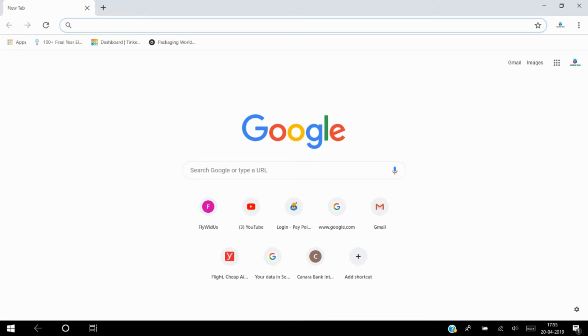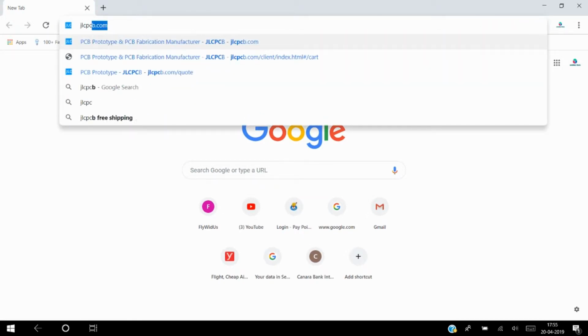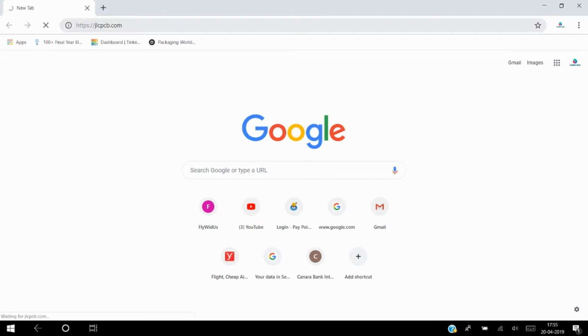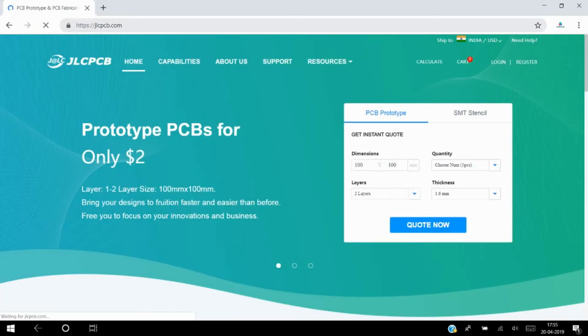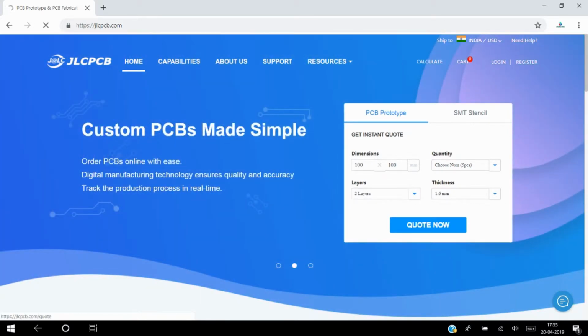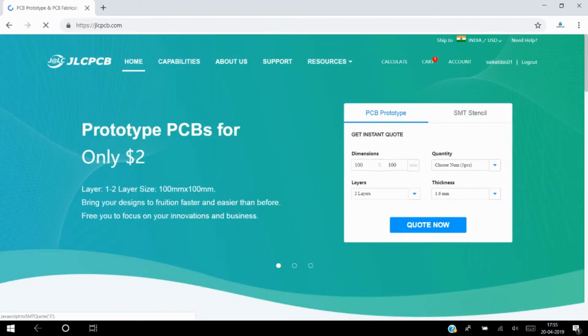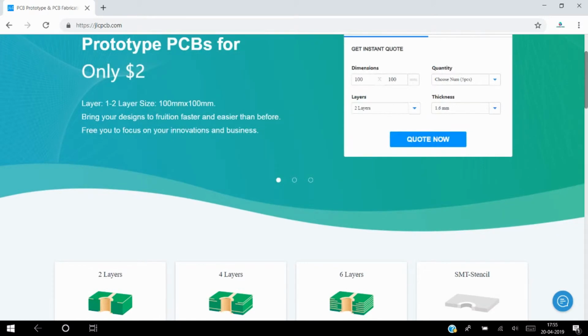Okay. So now here I'm going with JLCPCB. JLCPCB is very good as compared to PCBWay. So type jlcpcb.com or search in Google. Here it says prototype PCB for $2. Yes, wow. Prototype PCB costs only $2, and it also requires shipping charges as extra.